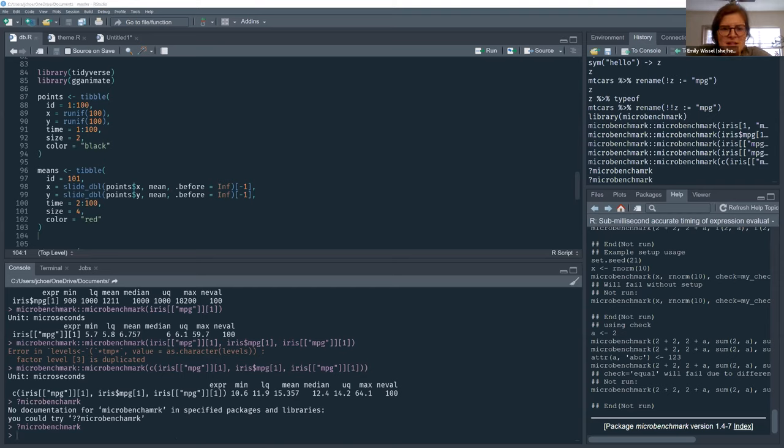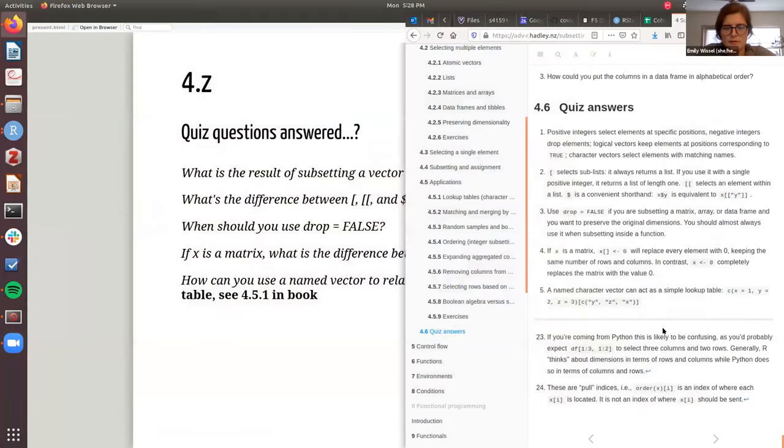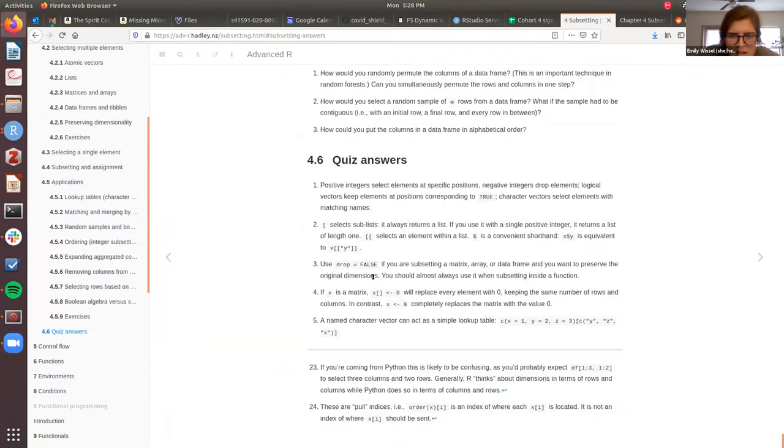I also wanted to point out, at the very end of the chapter, let me find it, they brought up a difference between Python and R in the subsetting. And I think this is really important, just because I switch between Python and R pretty regularly. Let me share my screen so that we can view it. Under the quiz answers, they talk about it here: in Python, if you see data frame 1 through 3 for rows and 1 through 2 for columns, you might expect 3 columns and 2 rows. And so R and Python are swapped. That can be very frustrating if you use the brackets and numerical methods. So here, I'm going to stop my share and then reshare.